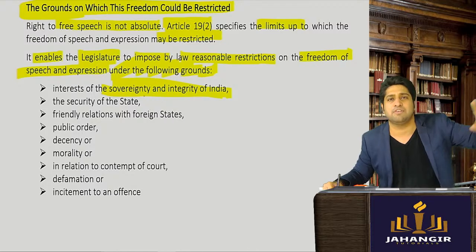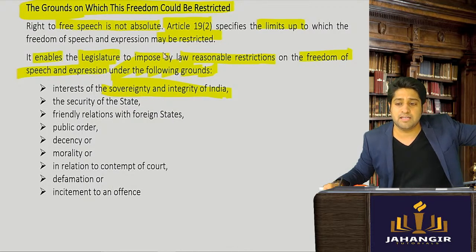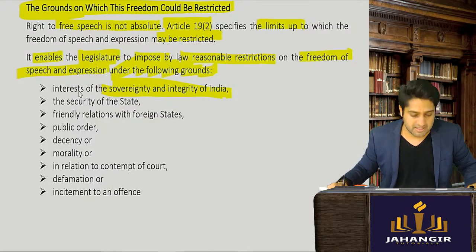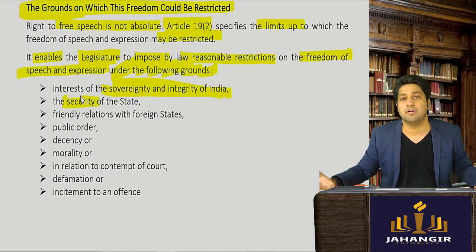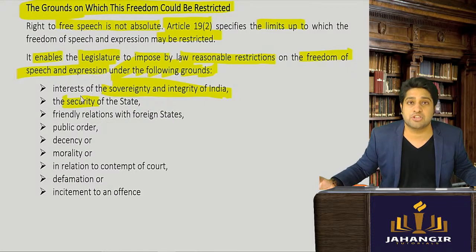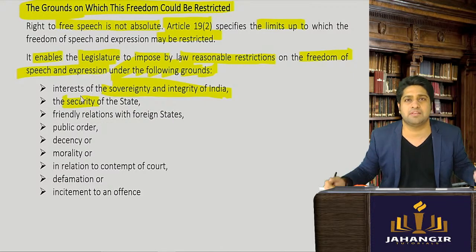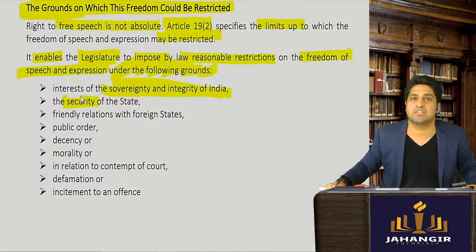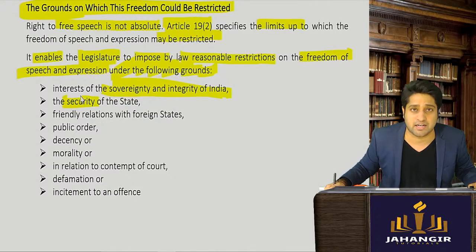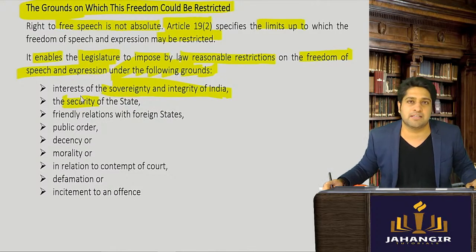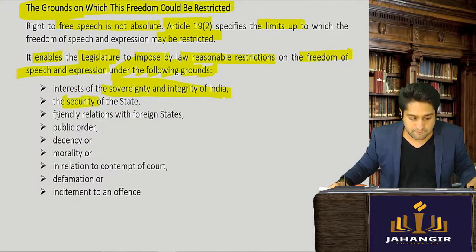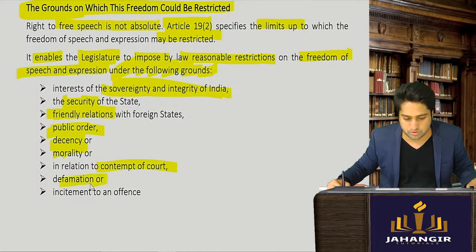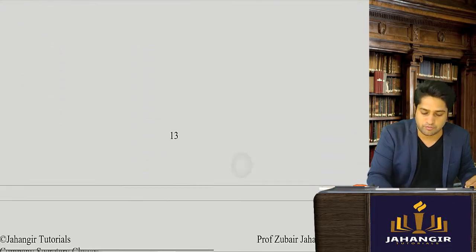I cannot speak anything which will bring disrepute to India. Security of India. I cannot go ahead and speak something which will affect the security of India. Imagine I am in the army and I go and tell what is there in the Official Secrets Act. I tell, well, the nuclear weapons are there, I will tell what is the strategy. It will affect the security of India. Friendly relations, public order, decency, morality, contempt of court, defamation and incitement of offense.